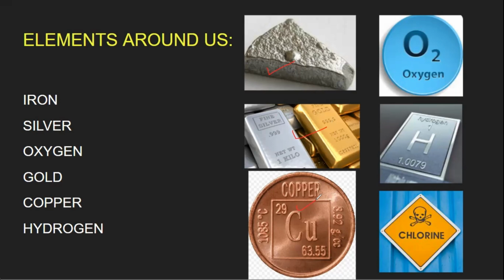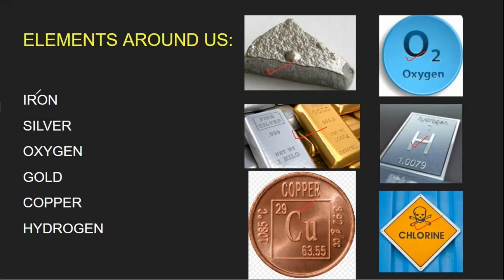It is made up of all the same kind of atoms. Oxygen, the air we inhale, the air we breathe in. From that air, oxygen goes to our blood. So it means we are taking an element in our blood. Hydrogen is also an element in our atmosphere. Chlorine is also a poisonous element. So all of them are elements.